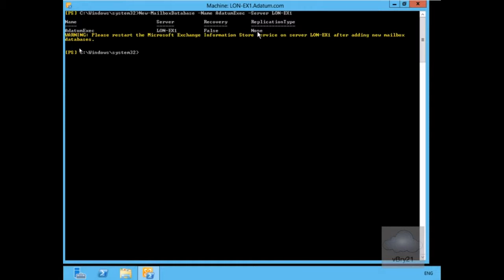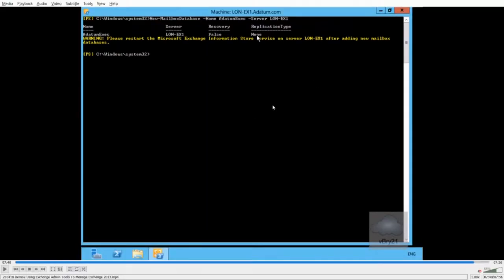So you have here a warning: please restart the Microsoft Exchange Information Store service on server London Exchange 1 after adding a new mailbox database. So this is for this demonstration.